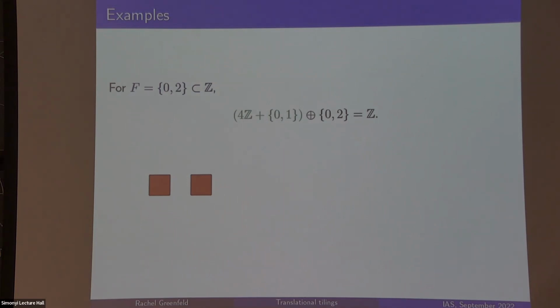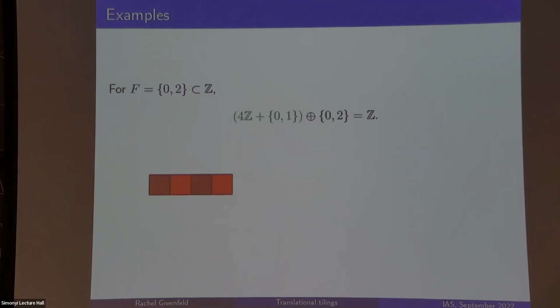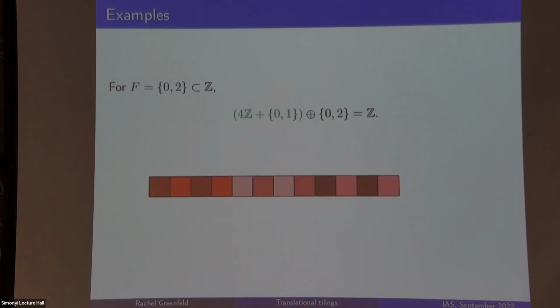Here's another example. Now I want to tile Z by its subset, the set of the points 0 and 2. So I'll put one copy at 0, and then another copy at 4, 5, 8, 9, and I will continue like this, and you can already probably believe me that this green set solves this tiling equation. So this F is a tile of Z, and I want to just notice that this green set, the tiling set, is not a lattice, but it is periodic.